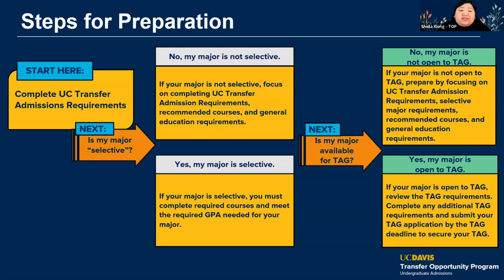It's completely free. So for those of you who are going to be applying to UC, definitely check out the campuses to see if you can TAG, because if you can TAG, it's a guaranteed spot so long as you're meeting the requirements. And it's one less thing for you to worry about, right? Once you submit the TAG, if it's been approved, you know that you have a spot on a UC campus.